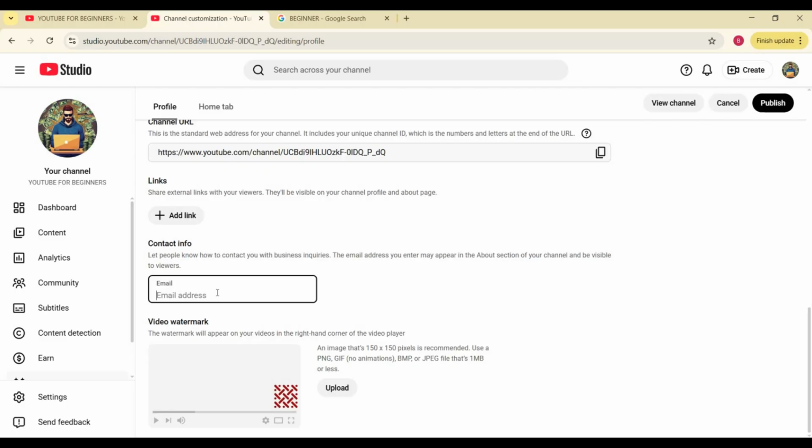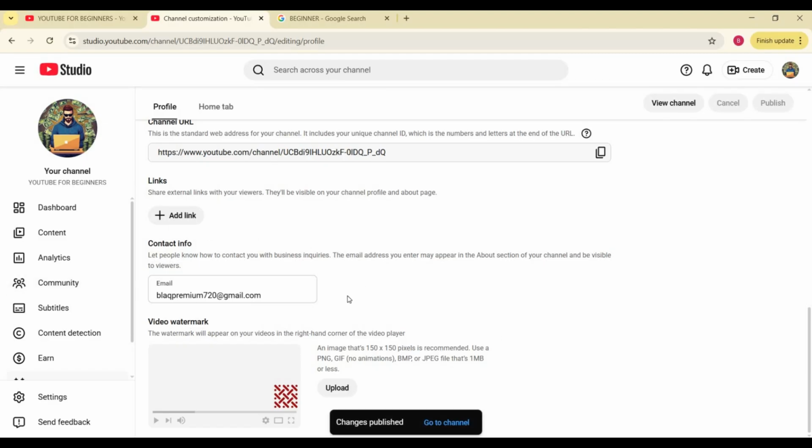With your email, you have to use the email used for the account creation. This is the email I use, 720@gmail.com. Then I'll just tap on publish, meaning I'm saving whatever changes I did.